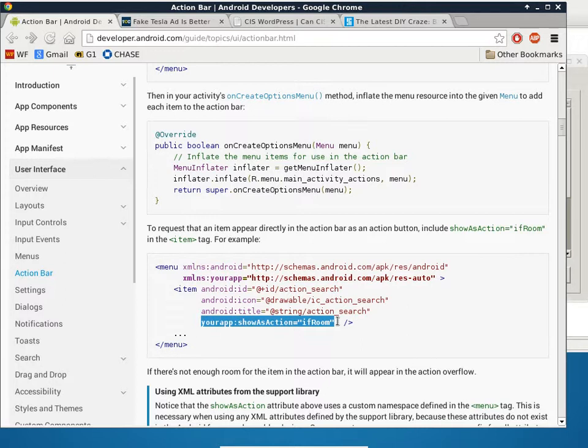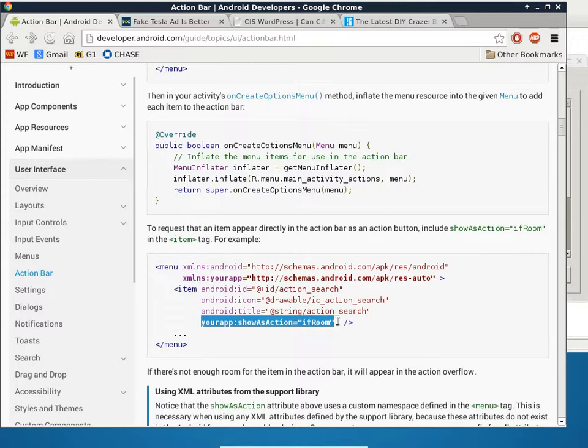And then for other ones, you think that people will not need to use most of the time, you can still hide them inside the menu itself instead of on the action bar. Are there any questions about this part? Any questions about what the action bar is and how the menu relates to the action bar?